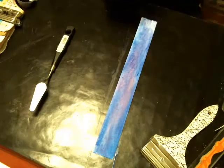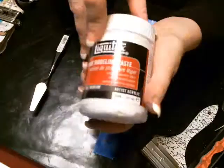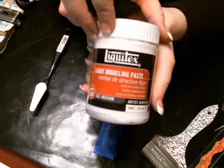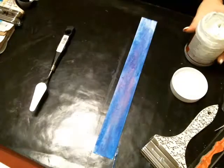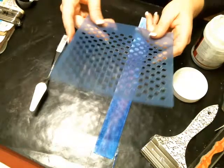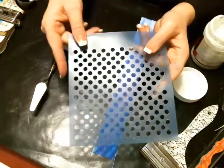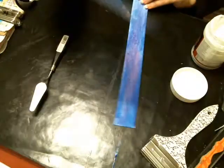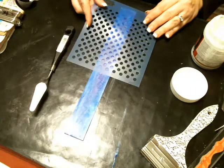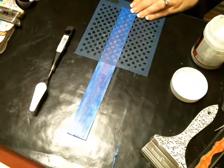And I'm going to do some texture on here, light modeling paste. This one's a Liquitex. I do like the golden one better, but I ran out of that. I gotta get some more. So this is what I had on hand, and I'm going to use a dotted stencil. This one is Donna Downey, appropriate since it's her paintbrush that I'm sending it to. So I'm going to just do some dots.